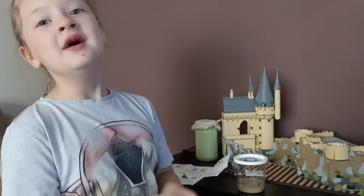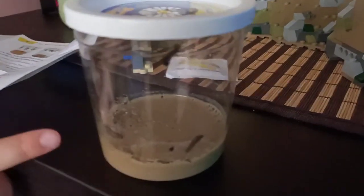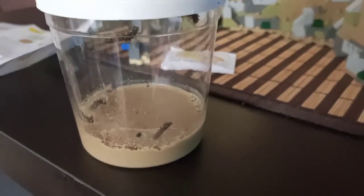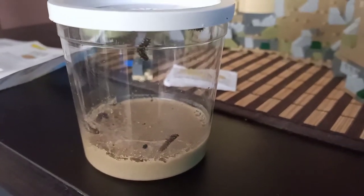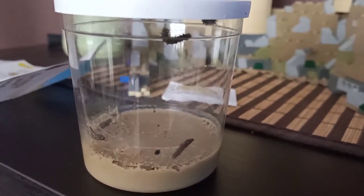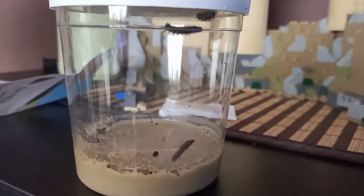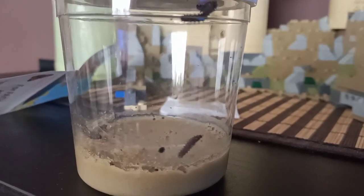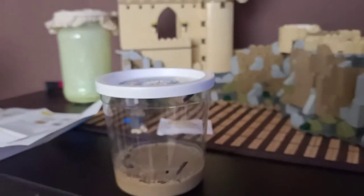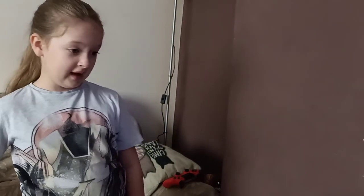They've already grown. They've got some caterpillar poo in there, and they've spun some silk. In the wild, they do that to stay attached to their leaves, which they are currently eating. Well, they aren't eating leaves right now. They're eating the stuff at the bottom of that. Anyways, they also use their silk to hide inside leaves when there are predators nearby that could eat them. And they've already grown quite a bit, haven't they?